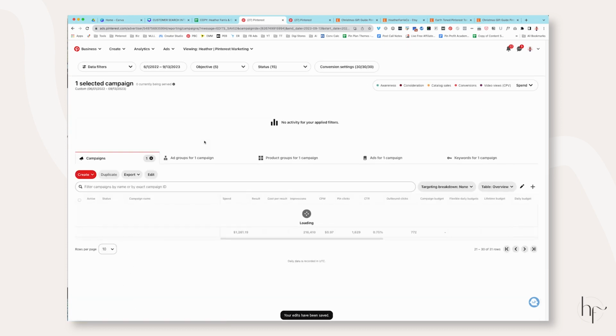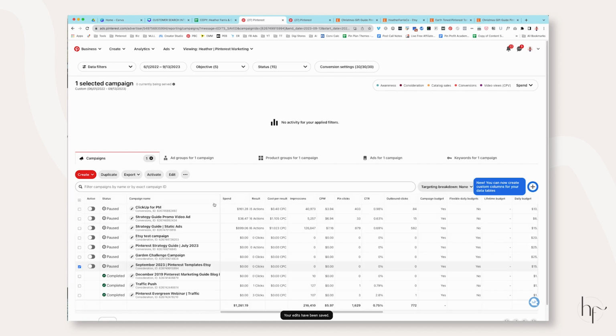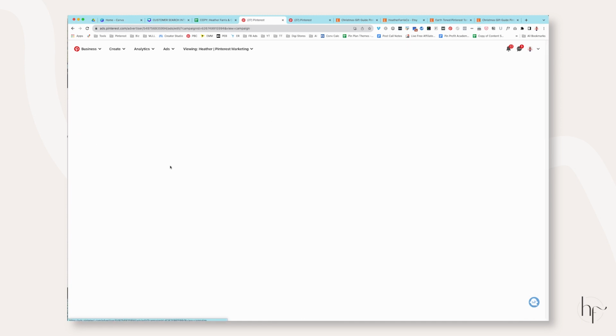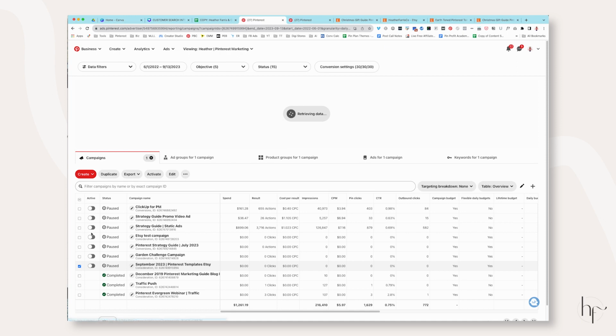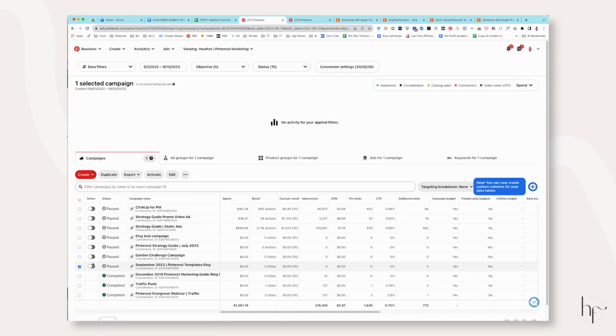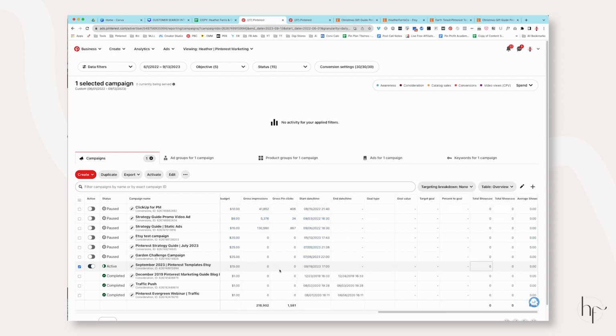Now you are launching into paused unless you navigated that back on to, let me show you, in the campaign screen. Unless you turned it to active here, it's going to say paused. So you can either turn it to active in the edit screen, or you can just toggle it on here, and you will start to see that campaign run within 24 hours. And that's it. That's how you set up a campaign for your Etsy store from Pinterest. And eventually you should be able to see your data inside of your Google Analytics as well because you connected the property to Etsy. If you have any questions, leave them in the comments.